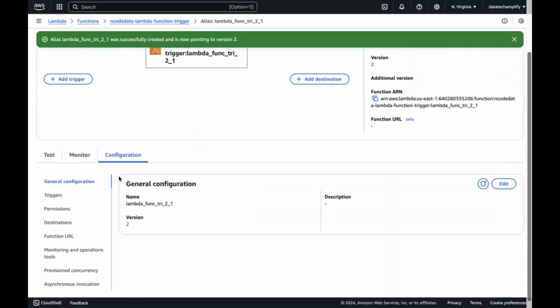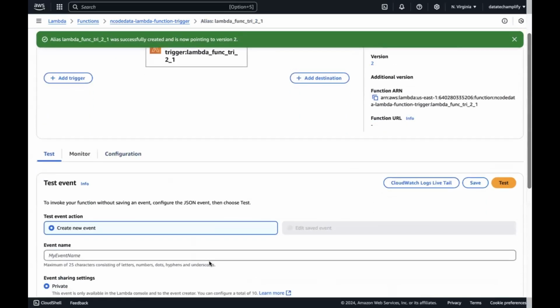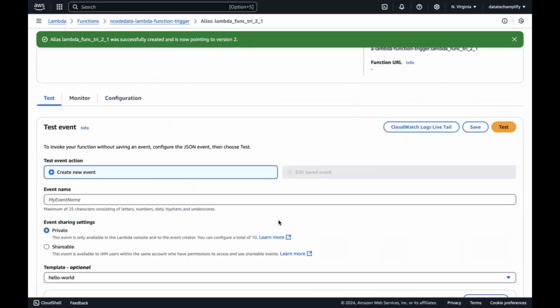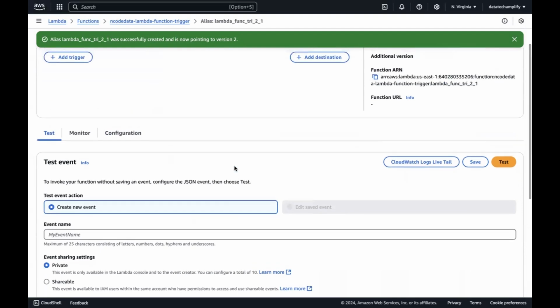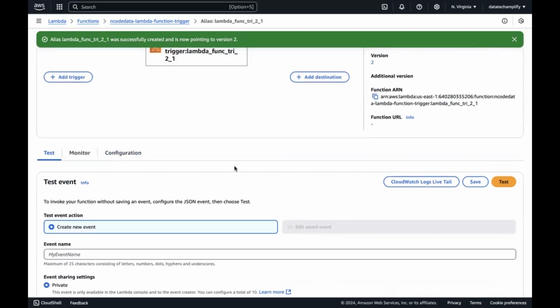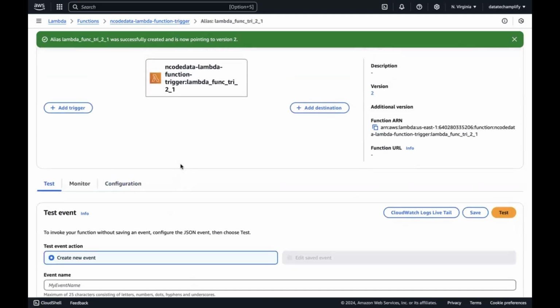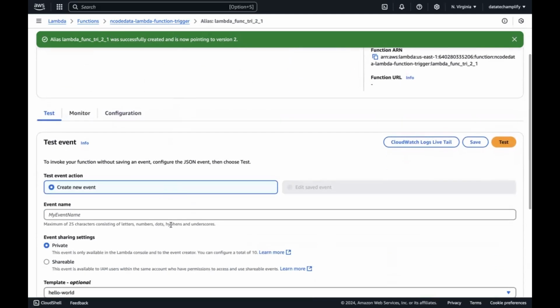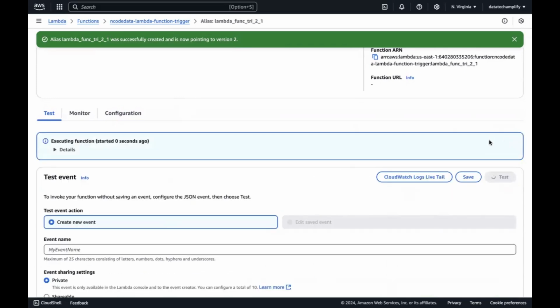We can test it. Why do we want to give different alias names? Because you may have different users. For one user you want to give one alias name, for another user another alias name. So you have the flexibility to create different alias names for the same version.